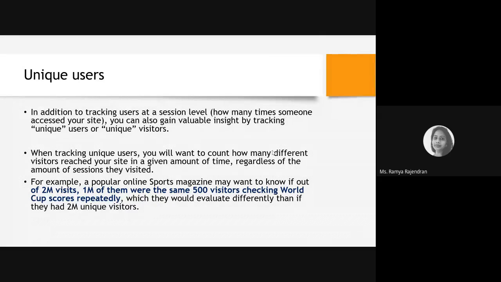You go and find out that 1 million people are visiting my webpage. Out of this 1 million, the unique users are only about 500 visitors, but these 500 people keep on clicking now and then, and keep refreshing it to get the updated score. So the hits were 1 million, right? But the people who visited are just 500.